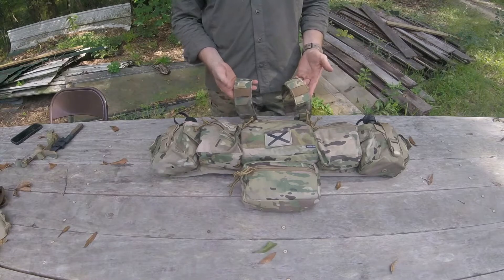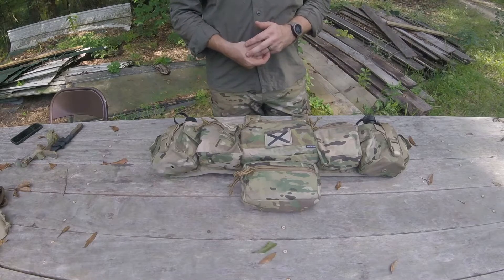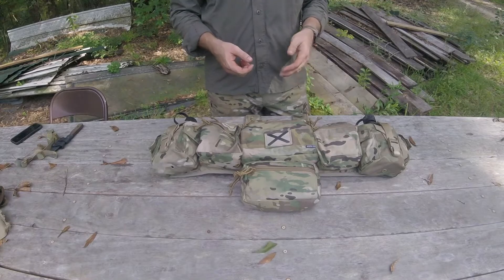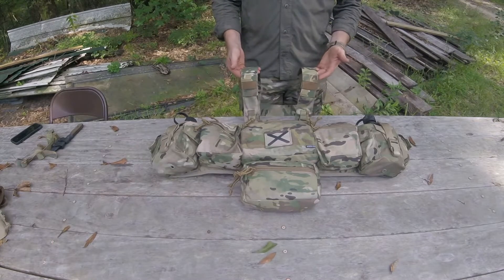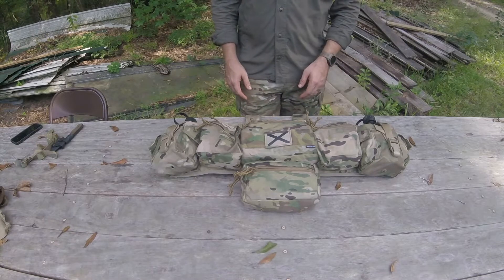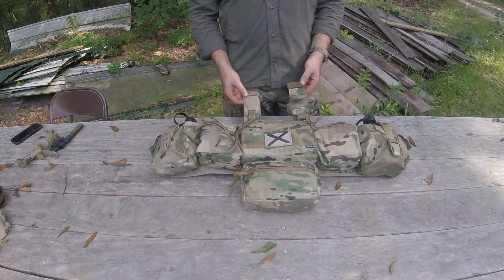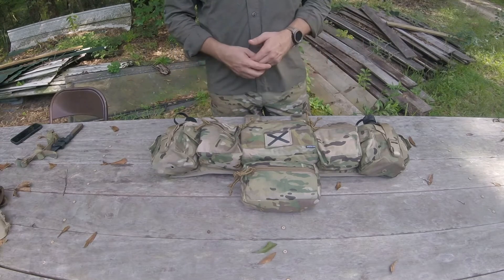Or just get a harness that you like and that's comfortable for you — doesn't have to be Spiritus, it just came with the kit. If you're like me, you've probably got a handful of chest rigs around the house you can pull from. If you're in the Army, I'd recommend coyote or multicam, because coyote is the color of the issued wire harness, and multicam slash OCP is close enough that it's not going to stick out — and hopefully not going to get you sniped by your Sergeant Major. Upgrading the harness? Absolutely 100%, I don't care who you are. Then based on those things I mentioned, decide whether you want the whole kit or not.